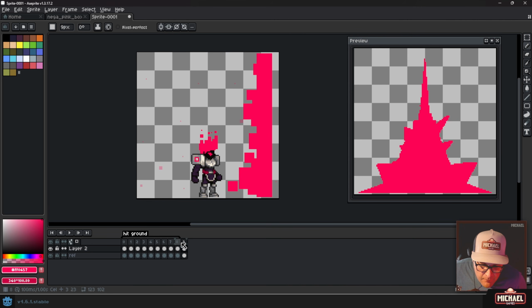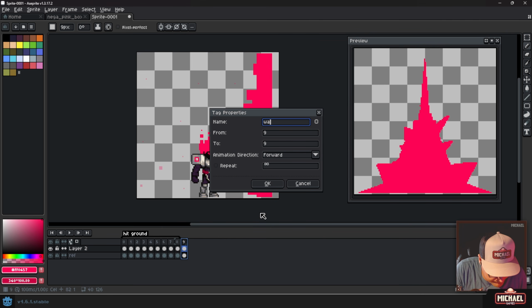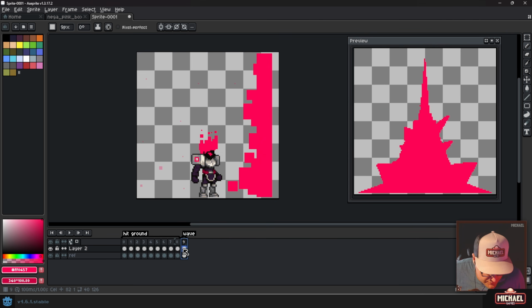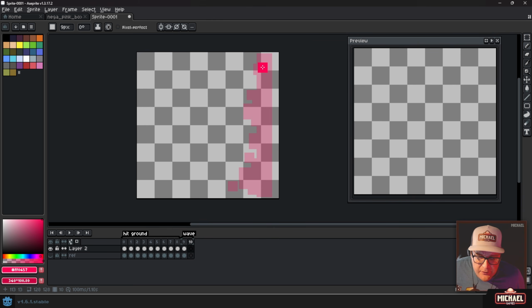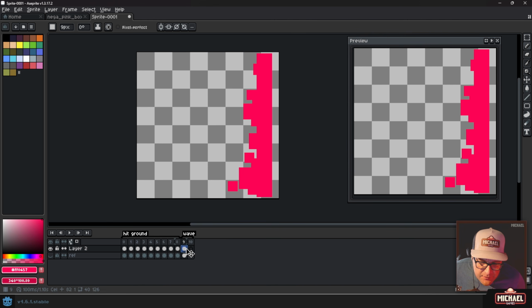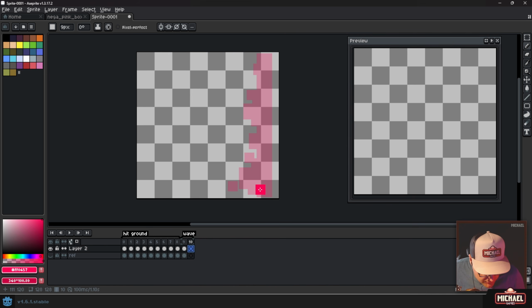Okay. Now this is going to become a new tag. I'll call it the wave. I don't know what it should be. I'm going to make a new blank frame, turn this reference off, and let's stop the animation for a bit. Now this one, because it's just going to continuously travel, we don't need keyframes that are super special. Really what we're going to be doing is just animating it. So I'm going to make a second version of this that's basically the same. So I'll just get another brush.